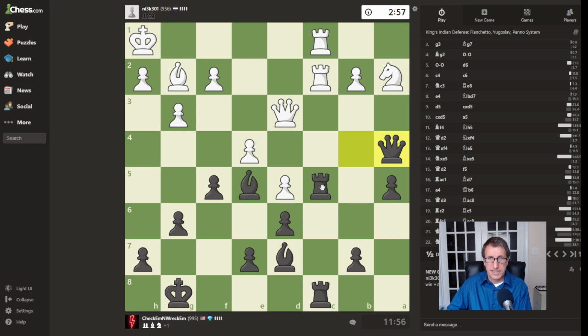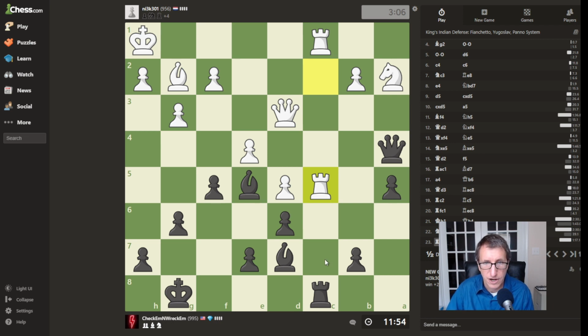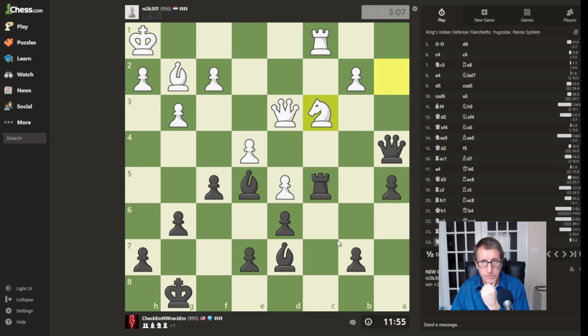Well, he has to do something because now I have everything piling up here. Okay, so he decides to go with that. I will recapture. Okay, so he does that. Now, what options do I have? Do I attack his queen with my queen? I think maybe that would be a good way forward.